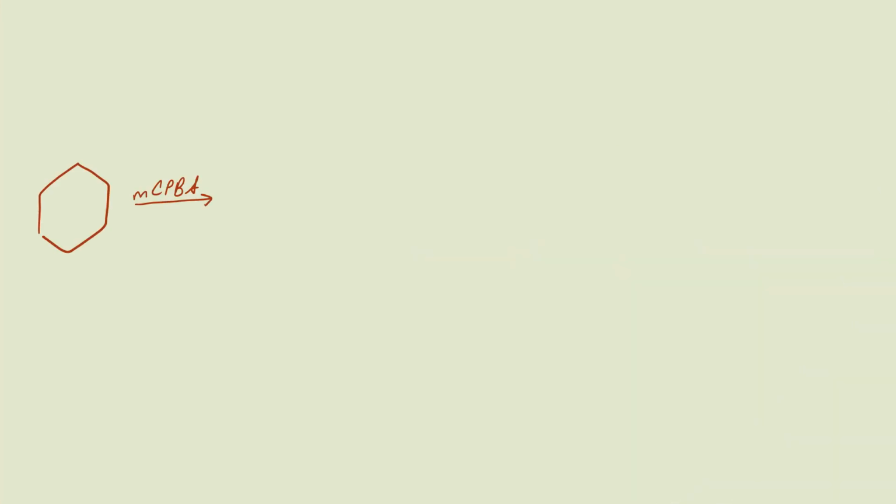The first step is going to be an epoxidation, which will give us a product that looks like this. I'm going to label this carbon over here A, and this one down here B. Now there are two possible products that we could get based on which carbon we attack. If we attack carbon A, it's going to give us a product that looks like this, with the OH staying on the carbon A and the other oxygen going down to carbon B. Now we're going to quench this with either acid or water to give us a product that looks like this.